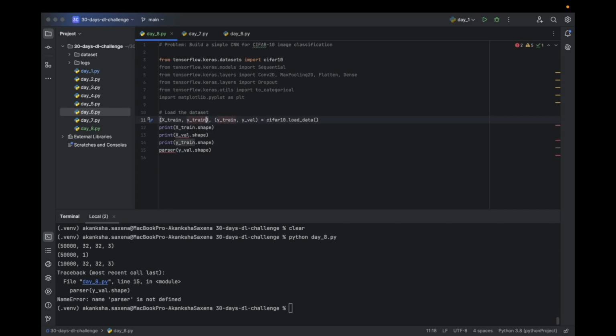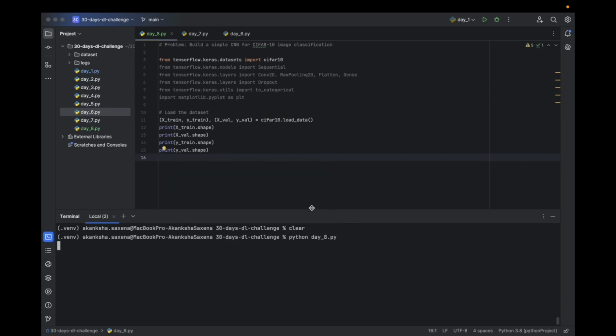The order should be x_train, y_train. This one is for the features list, and this one is for the target. So here it is going to be x_train, x_validation, y_validation, and here it says I have an error with the print function call. Now I'm going to clear the terminal and run it again.